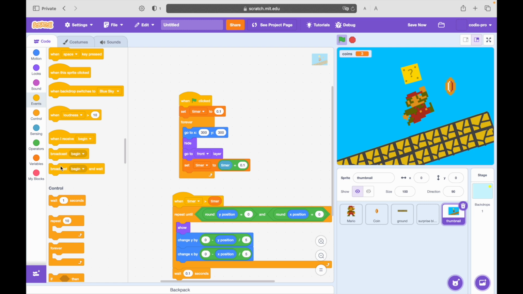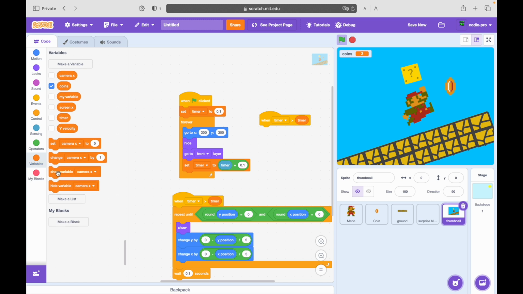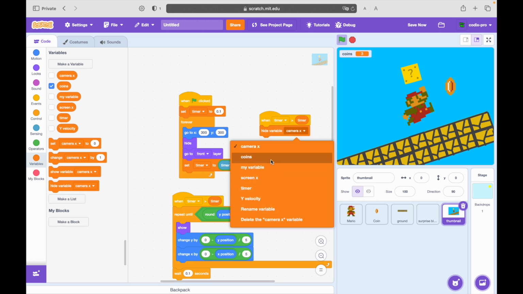Then if we add another when timer is greater than timer, we can hide the variable coins.